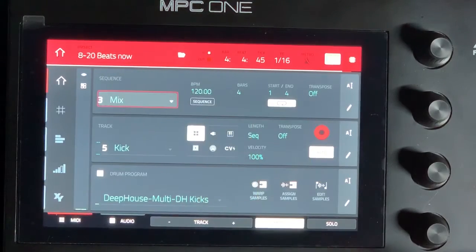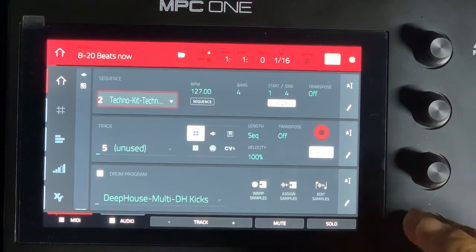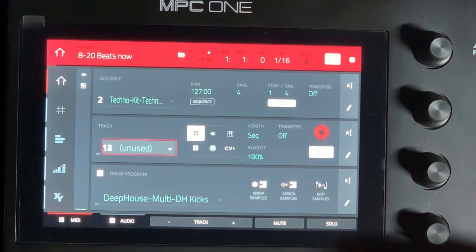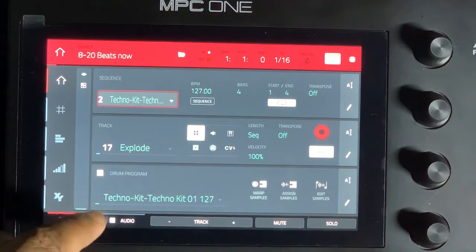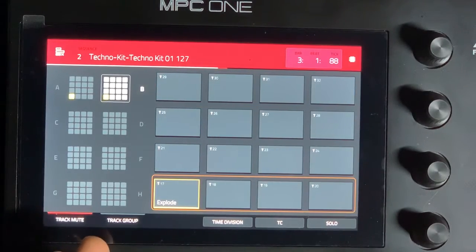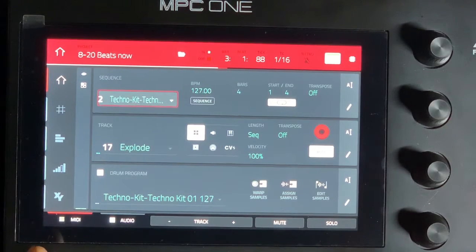Next, I was going to do, let's see what else we got. Oh, I was going to do the next thing, which is I was building a beat, and I think it's this one. Yeah, it was this one. So I have a kit that I loaded, and I loaded the pattern to it. And it's all on one track. So I thought it'd be a good chance for me to show exploding the track into the separate sounds. So all the sounds are on one track because I copied them in from the presets.